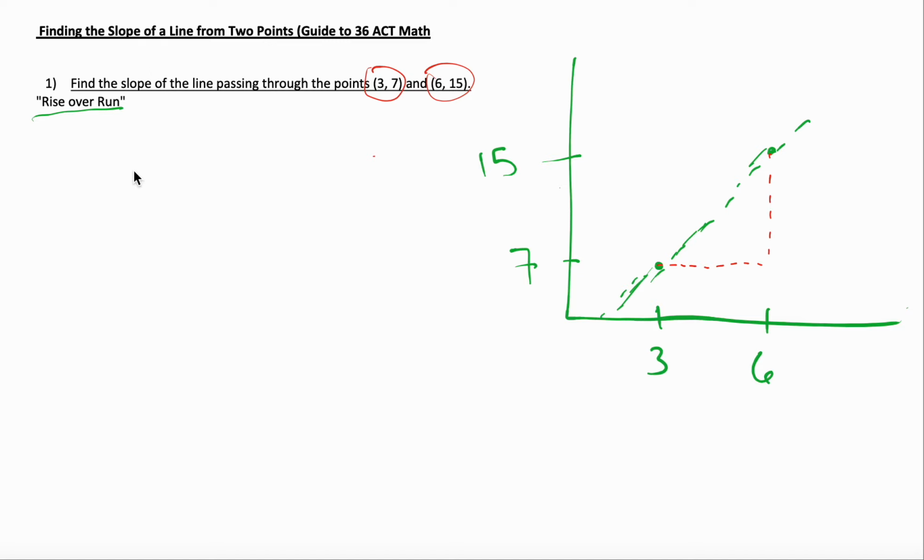Hey everybody, I thought it'd be a good idea to just take a quick peek at how you can find the slope of a line passing through these 2 points, another common area that's addressed on the ACT math section. So anytime you're given this, it's really helpful as you're starting off to think about a picture. And so I drew a really quick picture here. I drew the points. This is not drawn to scale, so don't hold me to it.